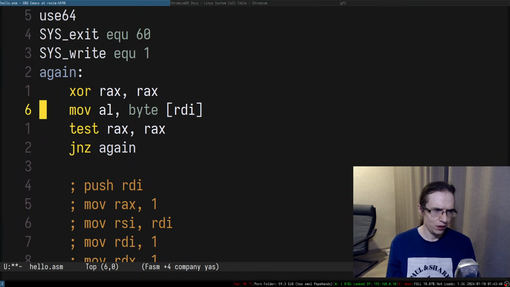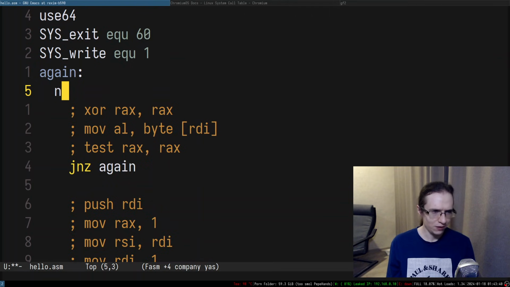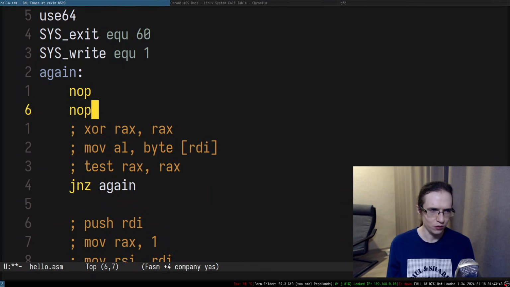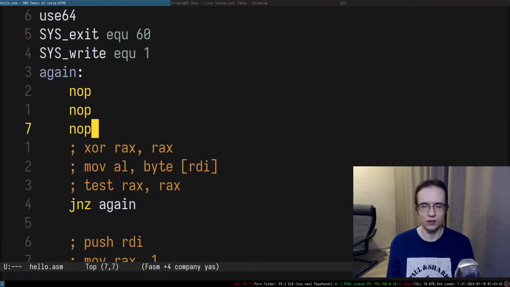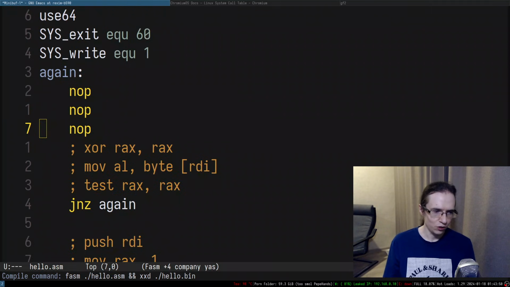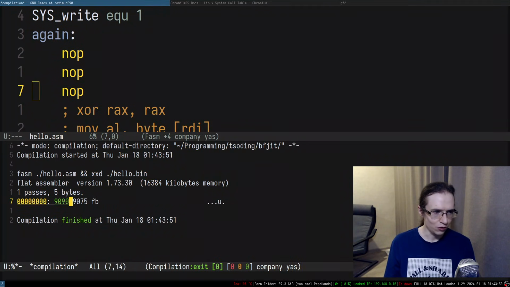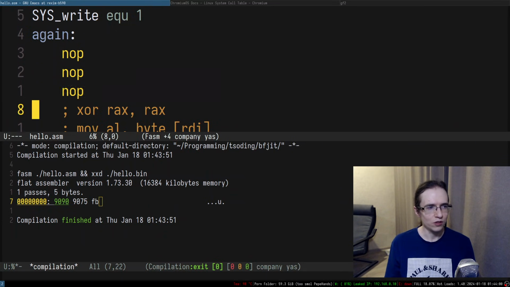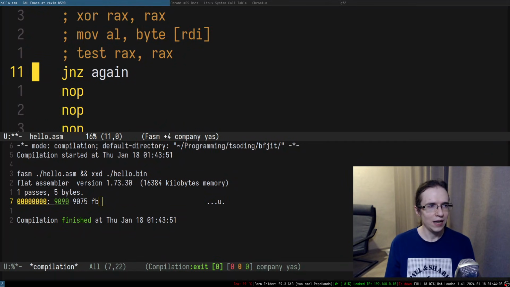So let me now try some stuff. I want to replace some of these things with a bunch of knobs, right? So let's say we're going to have 3 knobs. And we know that knob is 90, so it's actually very easy to see. So now I'm going to take a look at that. Okay, nap, so 7 75 FB. And here is something interesting: what if I have knobs after that?